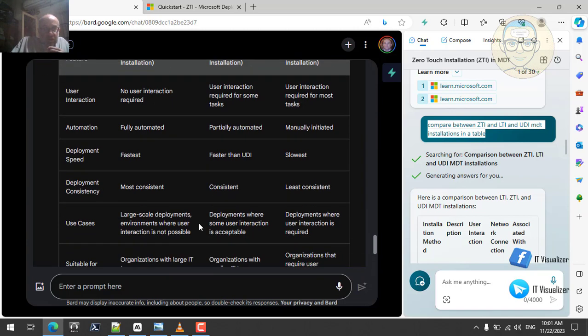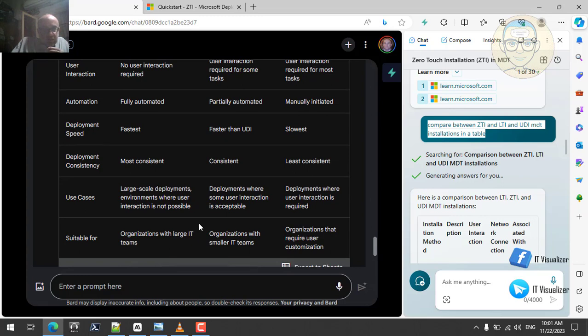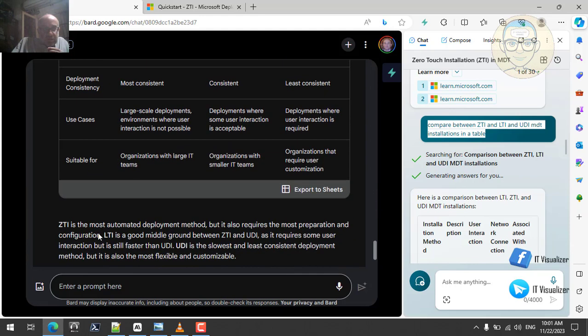More consistent, consistent, least consistent. Large scale environments, deployments where some user interaction is acceptable, deployments where user interaction is required. Suitable for large organizations, organizations with smaller IT teams, organizations that require user customization.